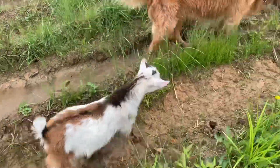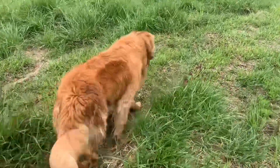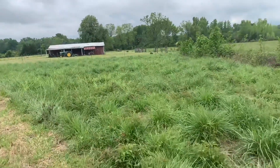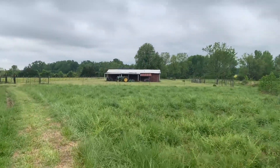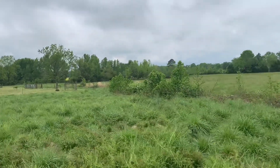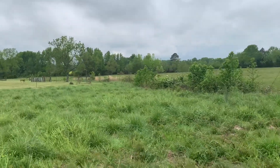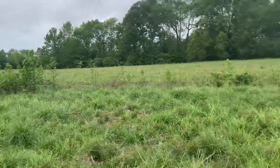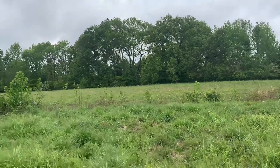The goats don't choose to go through the water like Beckham does — it doesn't bother him a bit though. Now almost back to the barn. And over there where those trees are is pond number one. On the other side of those trees, another pasture that's sort of grown up — Mr. Armstrong's pasture.